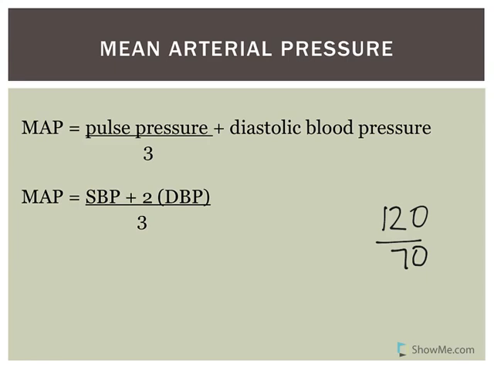Now, what it is, it's your pulse pressure divided by 3 plus the diastolic blood pressure. This is the one I use. You'd get the same answer if you use this, so either works. So the thing is, what is pulse pressure? I've got to talk about pulse pressure, and then we'll come back to this equation.